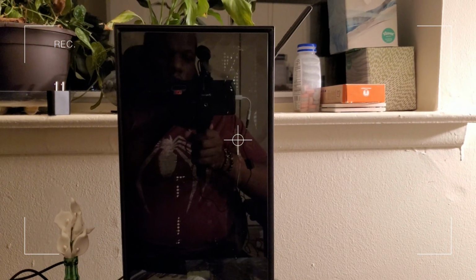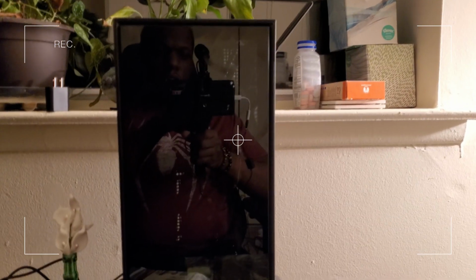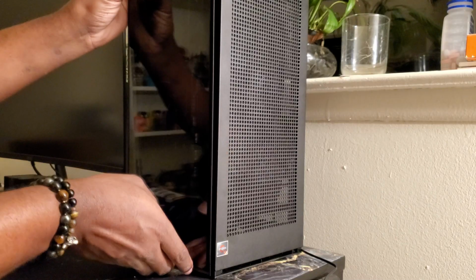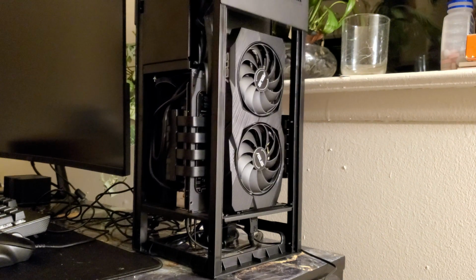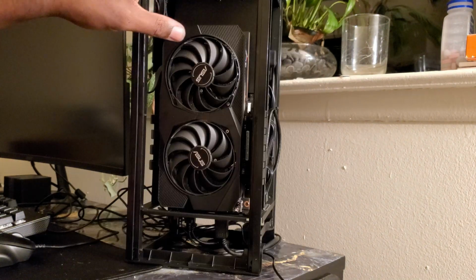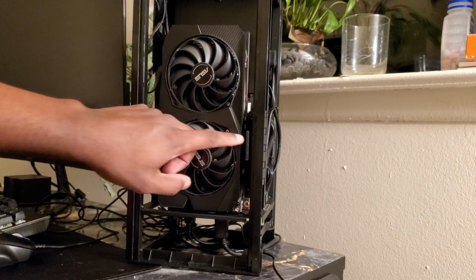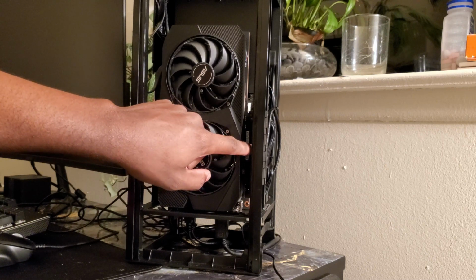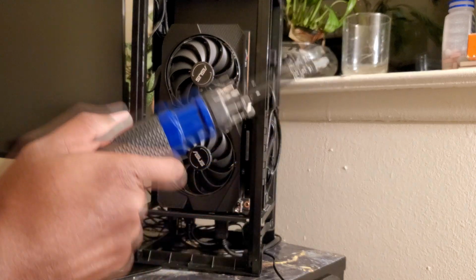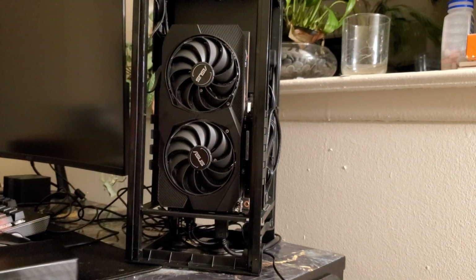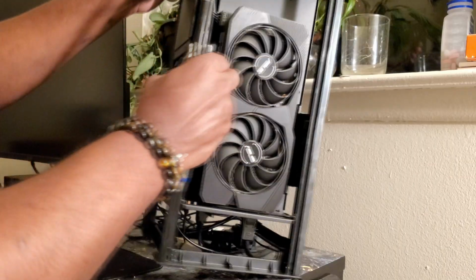All right, so here's the beauty herself. As we can see, NZXT H1. Let's go ahead and open her up. All right, sorry H1, I know I didn't take you out, but I gotta undress you. So as we can see, the graphics card is here. This is the riser card component that's causing the issue right here. I gotta get my old trusty tools here, as you can see, and I fix it.